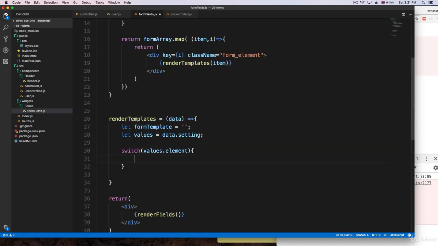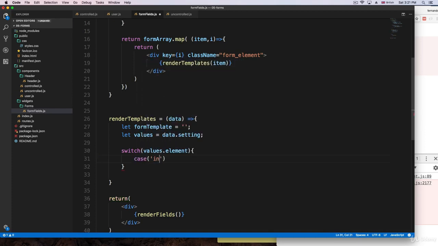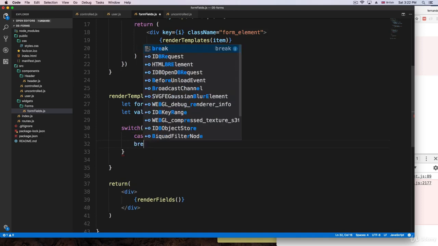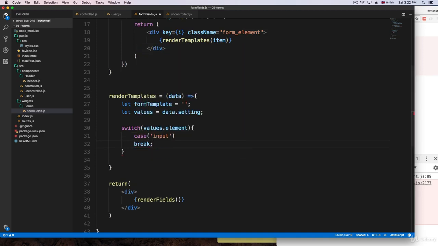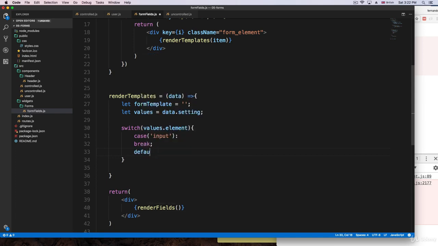So it's going to access input. Okay. So I'm going to say, if the case is that we want to render an input, we're going to enter this scenario. Of course, we need to do a break, open and close. And now after this, of course, we're going to need a default case. So I'm going to go right here at the bottom, and I'm going to say default. Now, whenever we have a default, we need to return at least something.